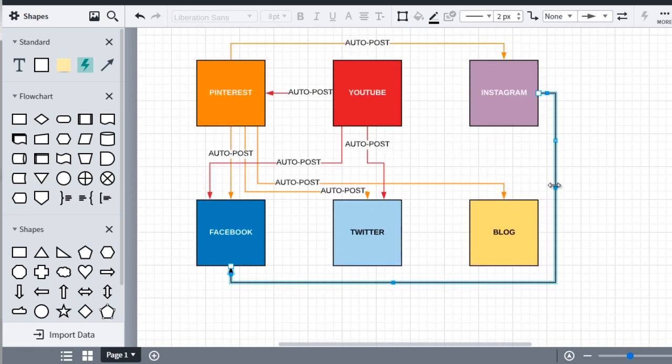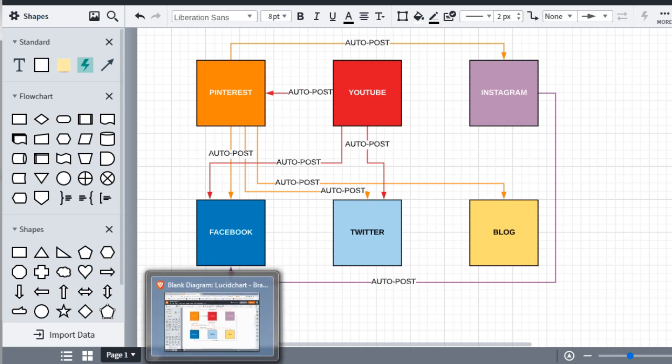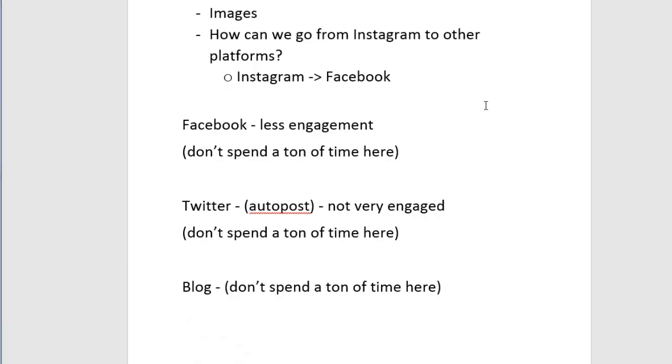So that's the nice thing about Lucidchart is it locks in, tries to make it as easy as possible. All right, so we got that and auto post, and there we go. So we now have a visual map as to what we need to do. All right, so we've taken all that.